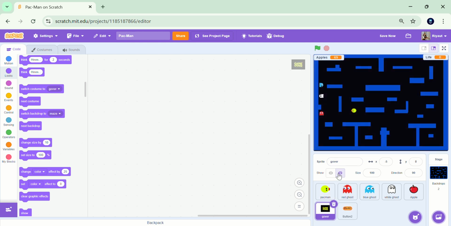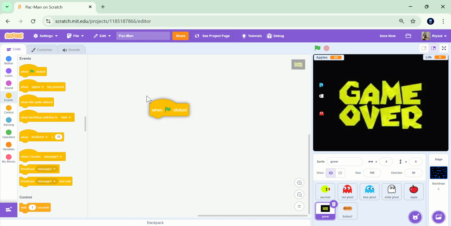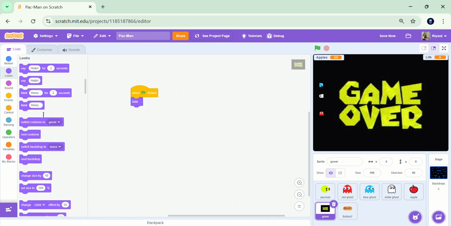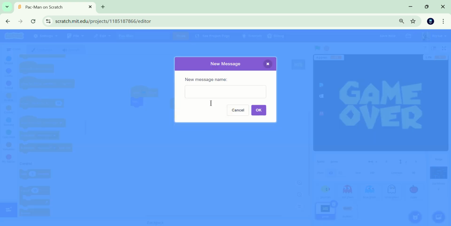Previously, you saw this game over sprite, which is completely visible. So when the green flag is clicked, I don't want to see it, so I'm hiding it. It should show only when it receives a message. I will send one message when Pac-Man hits the ghost, called game over.